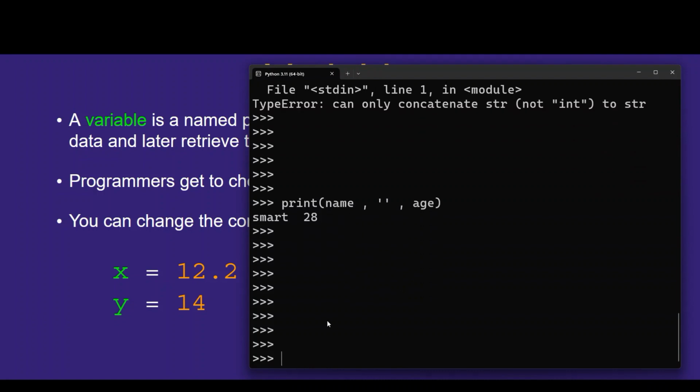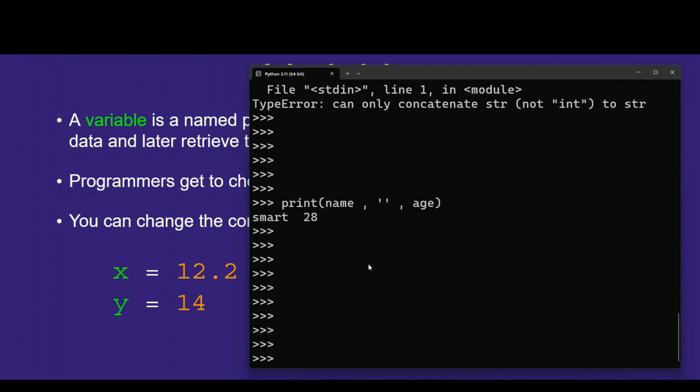Another thing you can say, country. You understand now?